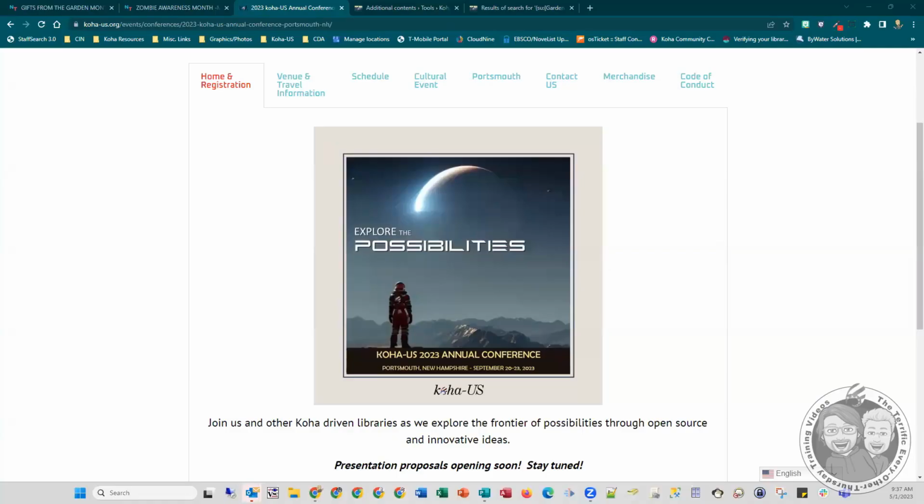So go back to that picture again. I like the conference picture, but I was looking at it. Is that the koha-US logo on that astronaut's back? It is. That's cool. This picture fits with the theme in more ways than you would know, because it talks about explore the possibilities. We're looking at an astronaut exploring a planet, but I actually did not grab a graphic that already existed.